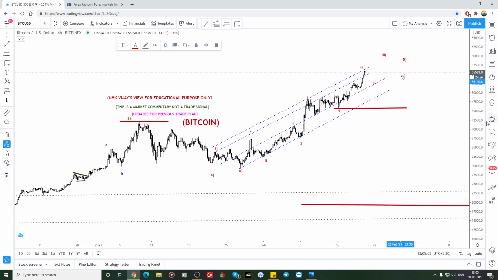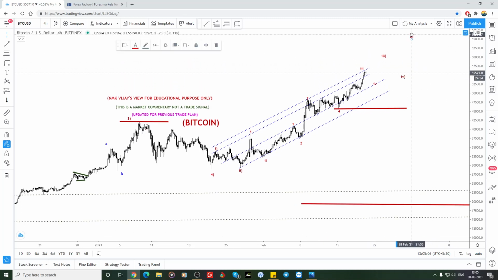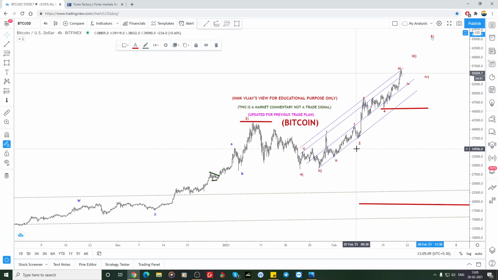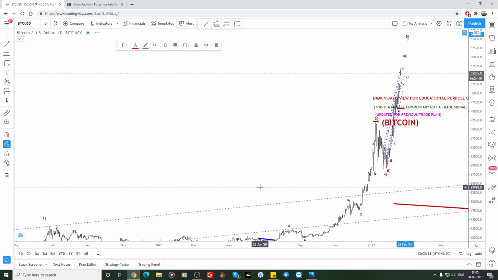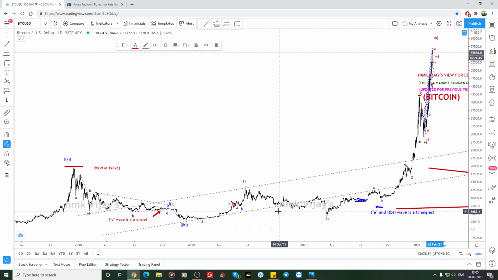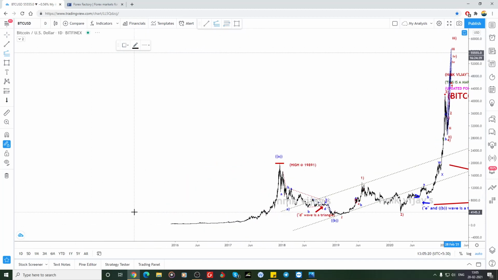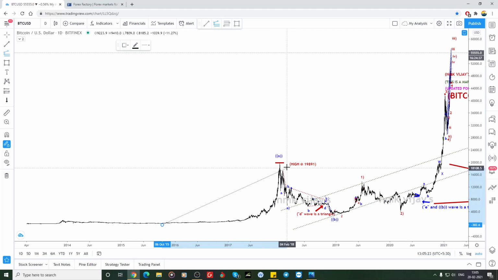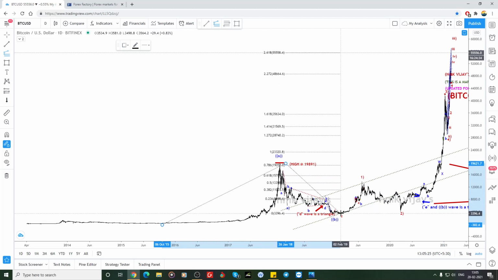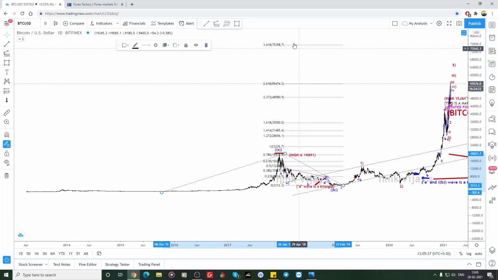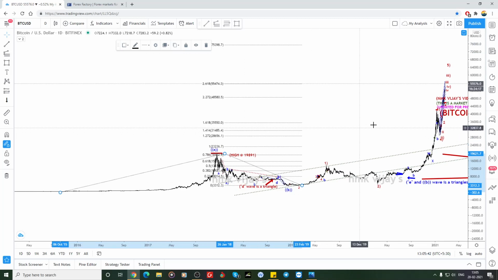So again it may reach 65,000. It is possible, I think so. So for example, from here A, B, yeah, if it is at 55,000, it's already 2.618. So it could be again 3.618, which means 75,000. It's coming. Let's see, because I'm not having any idea on this.